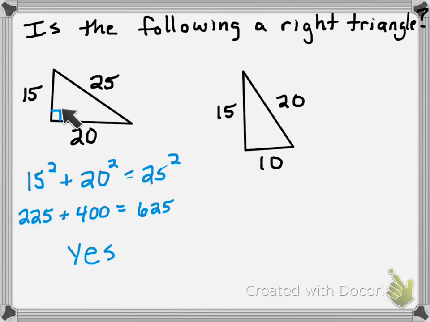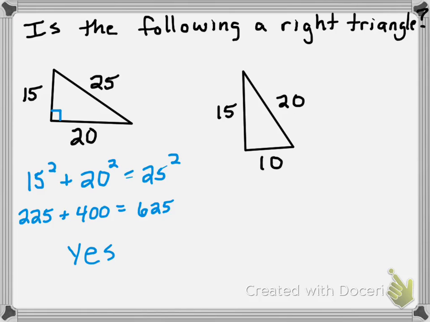So I went ahead and put the right angle sign. Now, first, how did I know that the 25 was my C? Because if I didn't know where the right angle was, how did I know that was the hypotenuse? Well, isn't C always the longest? And which number here is the biggest? So it had to be the C. If there was going to be a hypotenuse, it had to be 25. Okay, and then when I find out that it is, I know the right angle is straight across from the hypotenuse. Alright, now let's look at the next triangle.